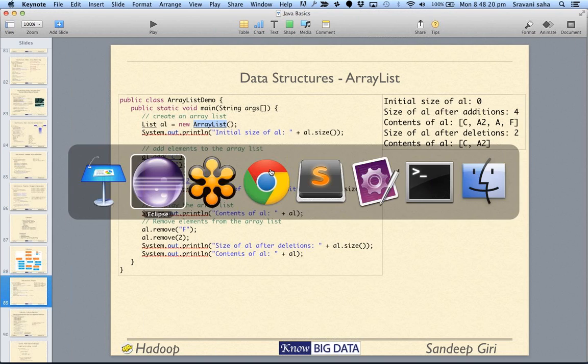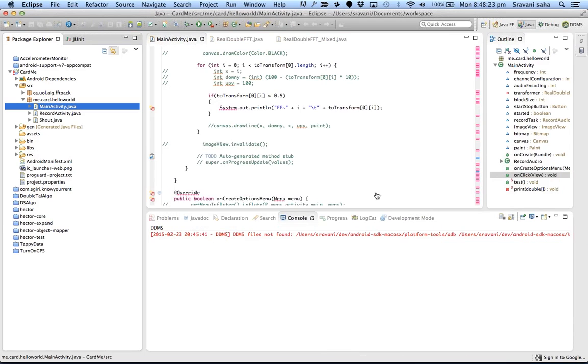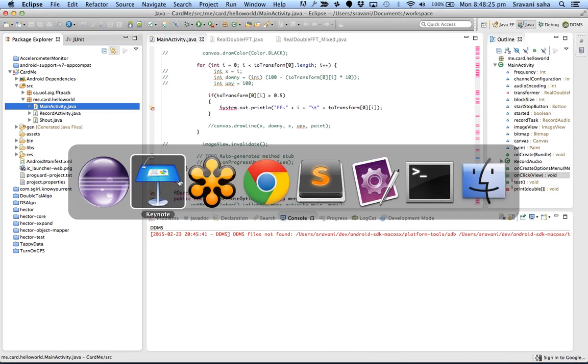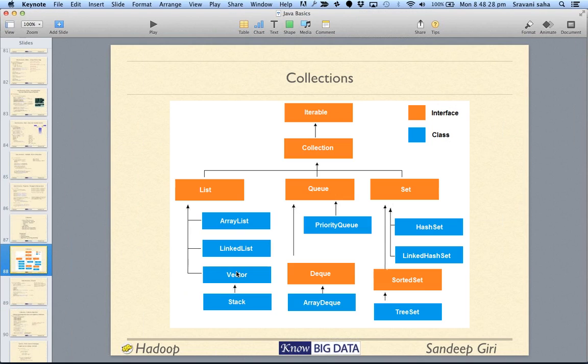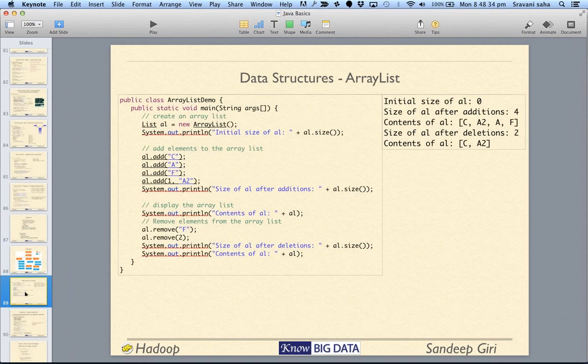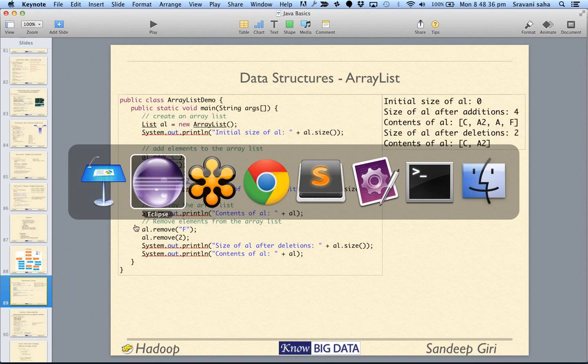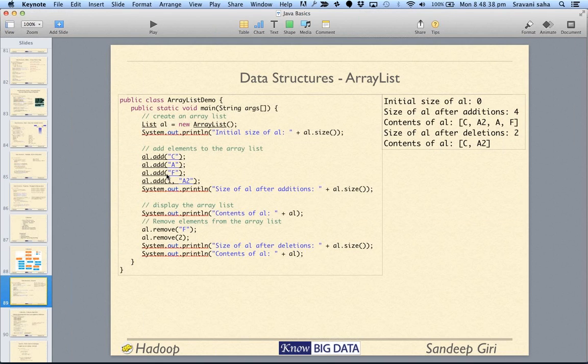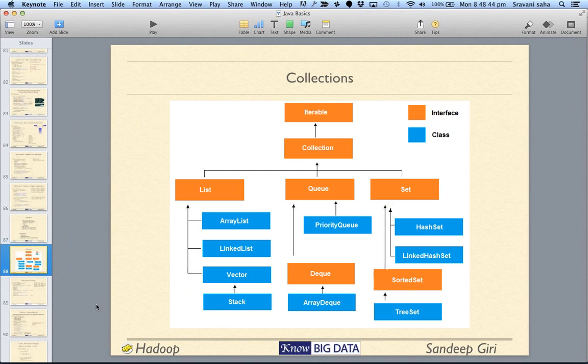So between vector and array list there's not much of a difference. They are basically implementations similar to each other. Here you can see vector and array list are almost the same, just the internal implementation is a little different. But that's a good interview question. The way the size grows is the difference between a vector and an array list.